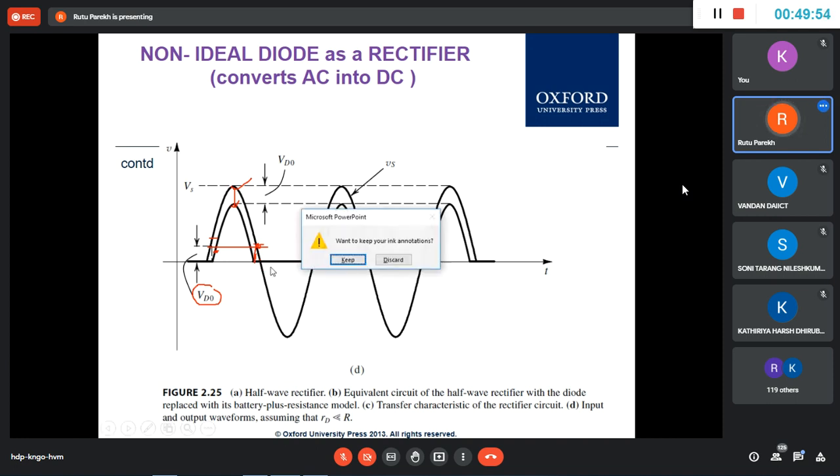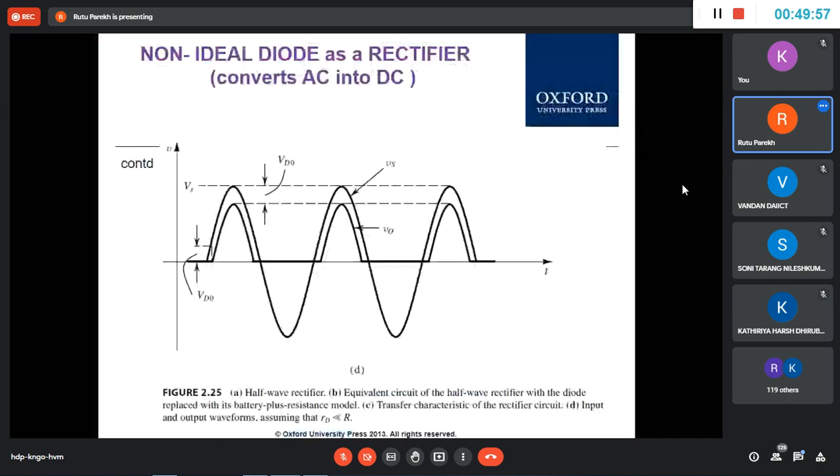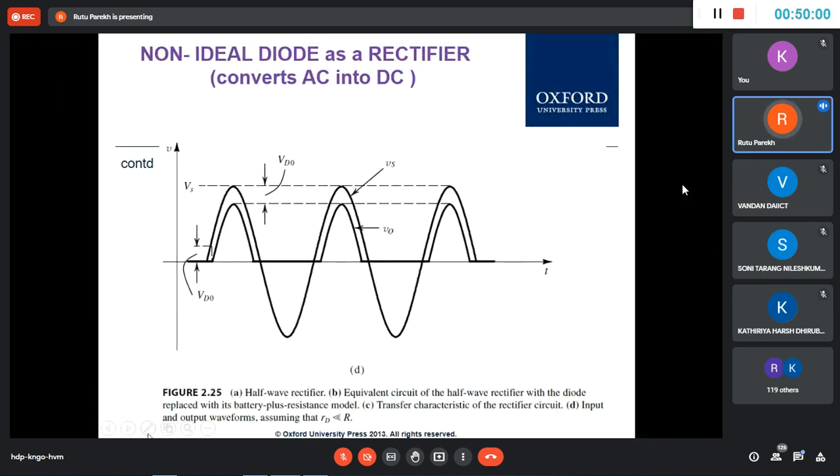Let me redraw it. See, I hope you understand. Here, this is VD0. After this, it is 0. At VD0 it is 0, and after all of this voltage the current is 0, this line. So you have to be very careful. And here also, for all negative, it is still 0, unless and until it has reached VD0 again.